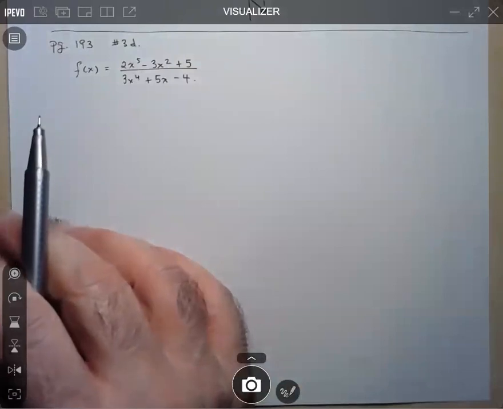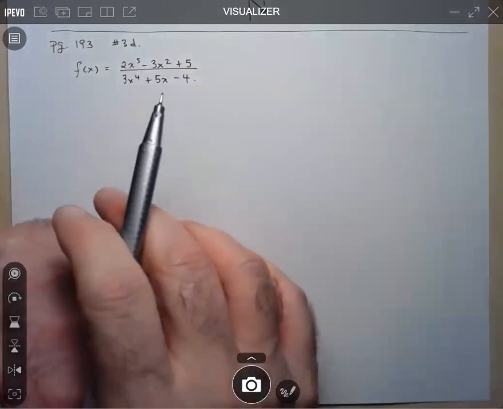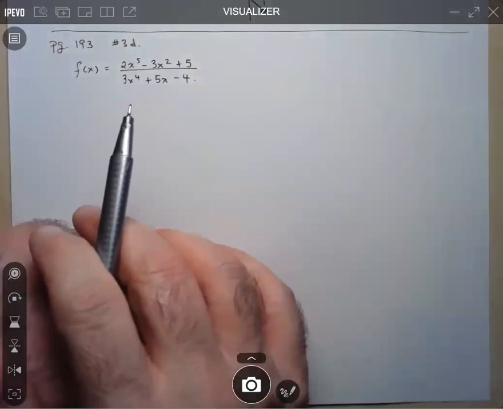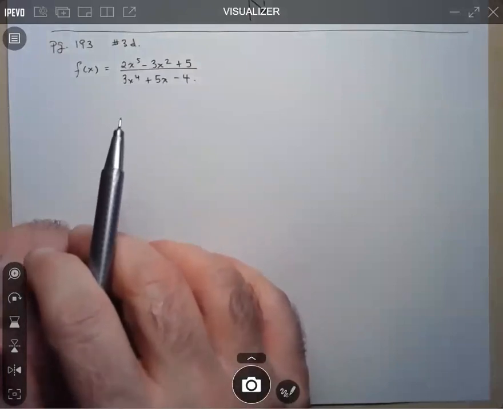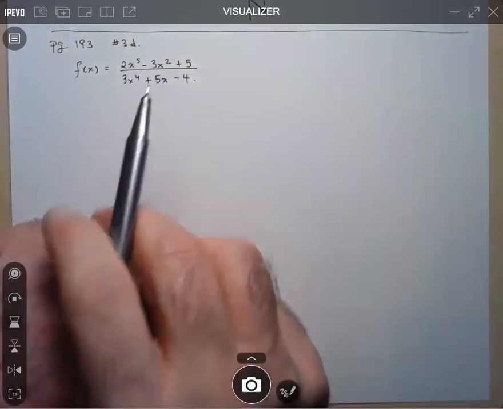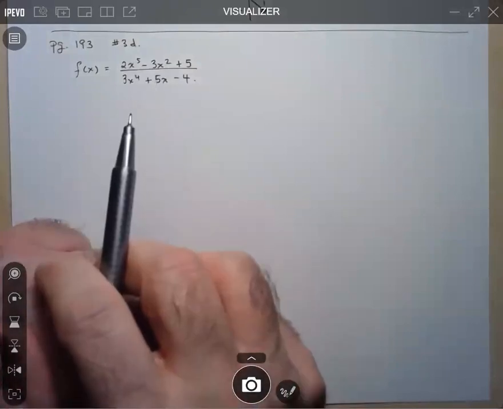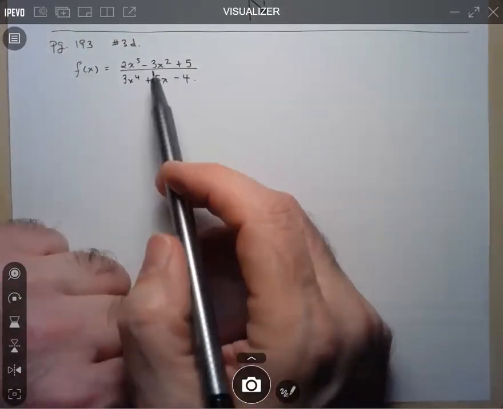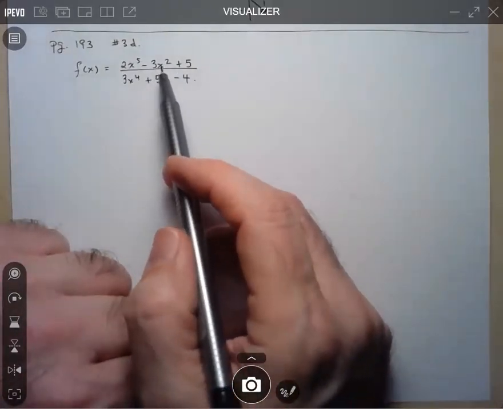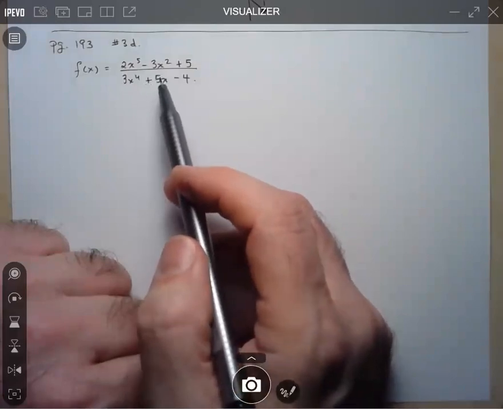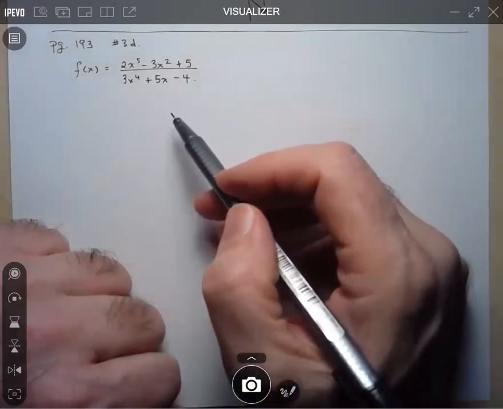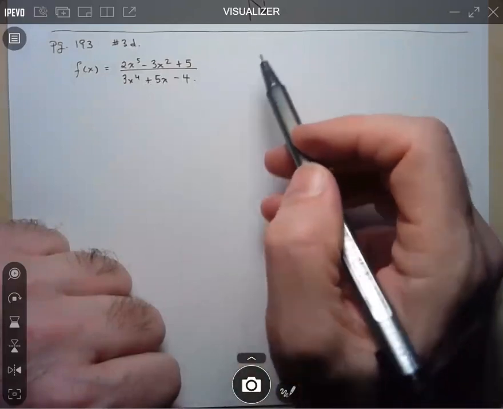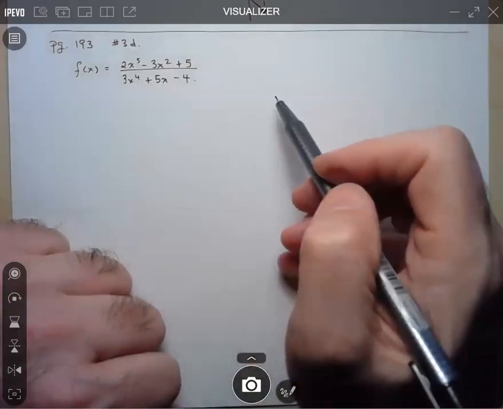Okay. But remember here, though, I'm not looking to graph this function. I'm just looking to figure out whether it's approaching positive or negative infinity. So I'm going to try to make my life a little easier here. The only thing I need to determine is whether the slope of the oblique asymptote is positive or negative. Because if the slope of the oblique asymptote is positive, I know it's going from negative infinity to positive infinity. And if it's negative, it's going in the other direction.